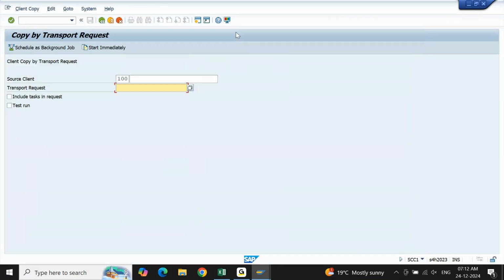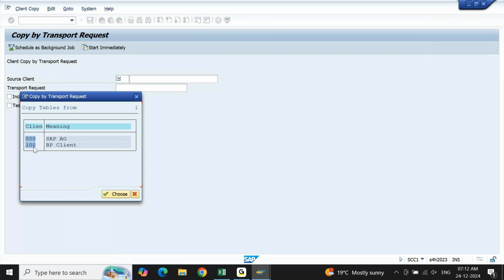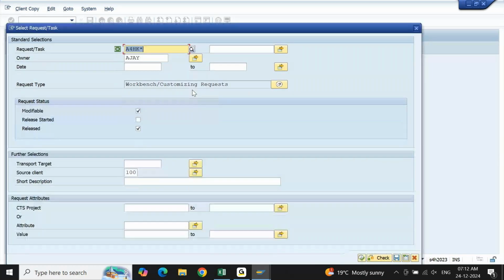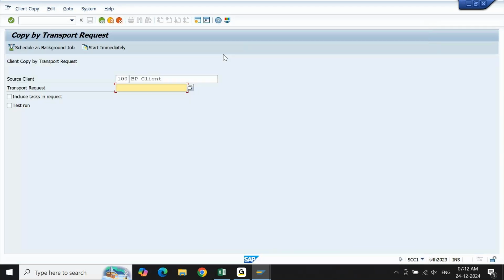Currently it is not coming because this is the same client here. Since there is a single client, we are not getting this. Here you will get the TR list.